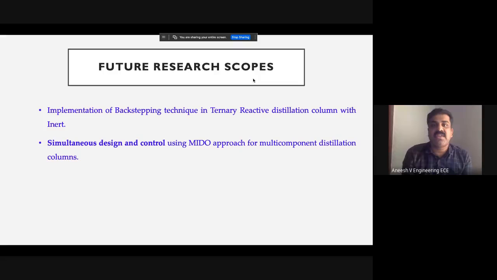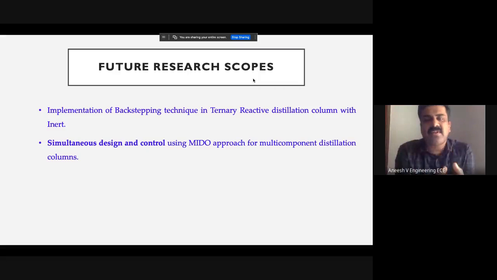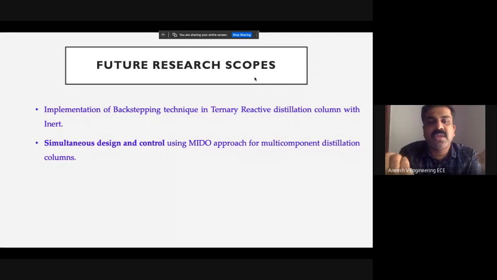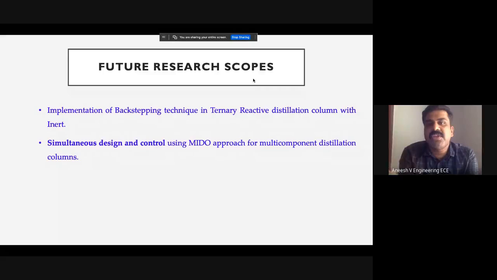Similarly, one more new control strategy that has recently emerged is known as simultaneous design and control. Till now, what we talked about is that we have a mathematical process and certain control strategy, and we club them together to develop a control action. But nowadays, in recent trends, it has changed to simultaneous design and control. That means we are designing a process, and before designing itself, we are writing the control actions also. It uses MIDO. MIDO means mixed integer dynamic optimization. It is a pure optimization. You need to write the objective function, constraints, and all, and you can simulate.